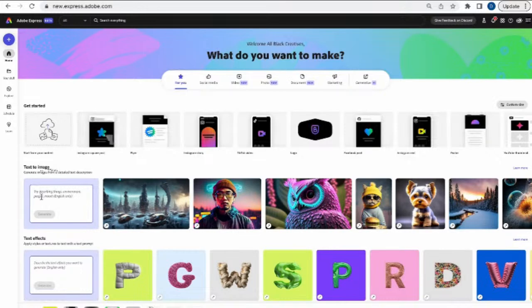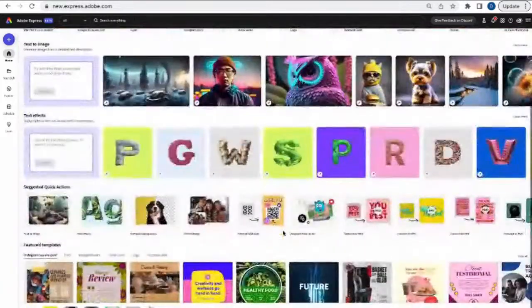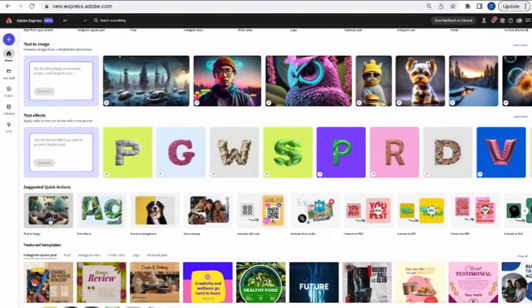You can get started with text to image, which is the new integration with Adobe Firefly. Or you can get started with text effects or suggested quick actions like, let me quickly create an image, let me edit some text, maybe remove the background of a favorite photo, and on and on. So here we have quick actions.